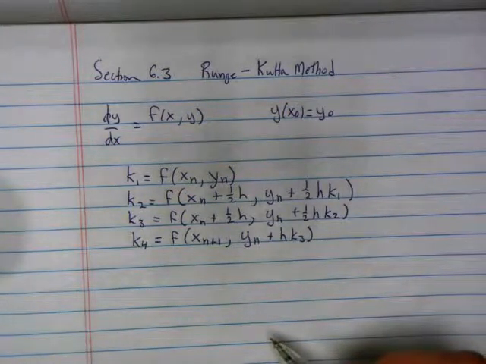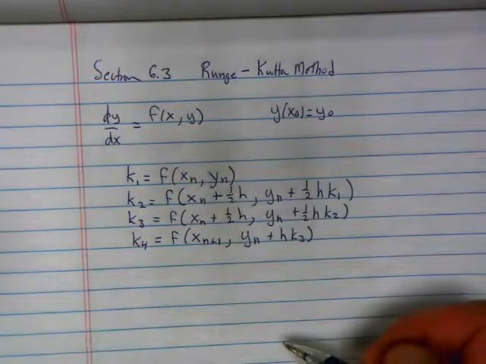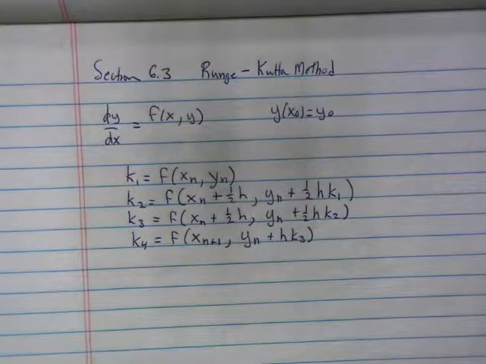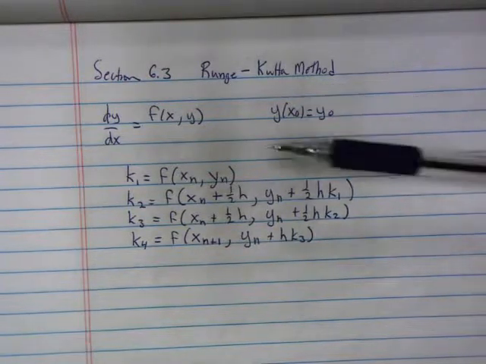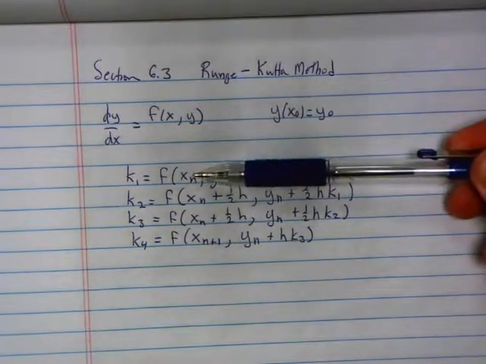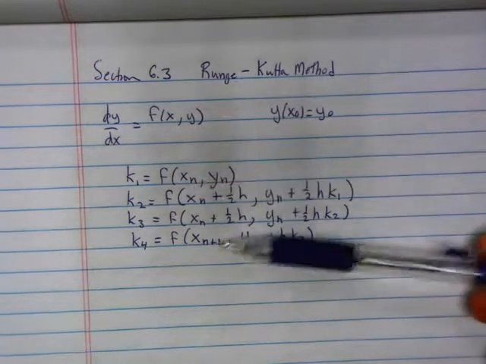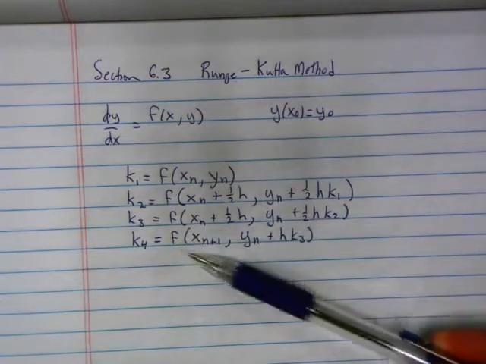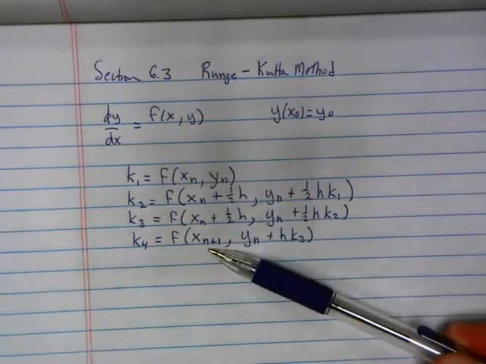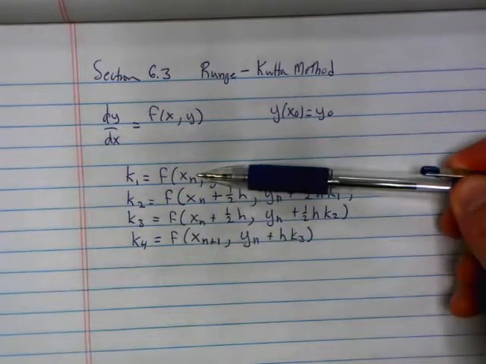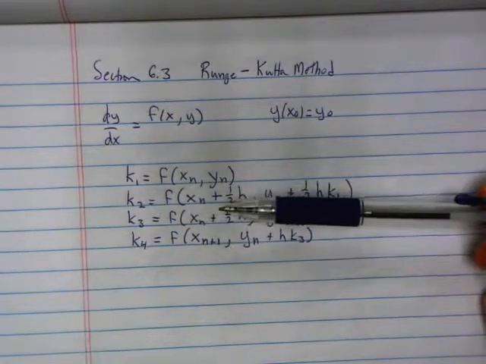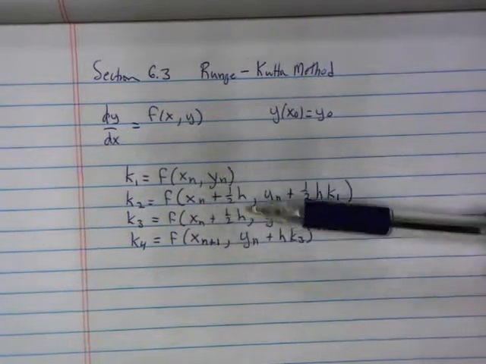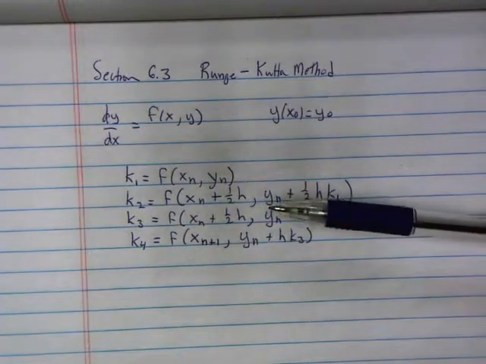Why does it shift like that all of a sudden? Why does it jump? Because what we're doing here is finding a predictor, so we're predicting what's going to happen at the next step, and we're computing what's happening at the current step. So this is a predictor-corrector method, is what they would call it.